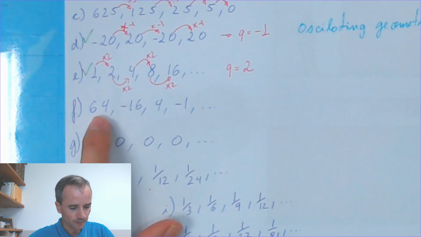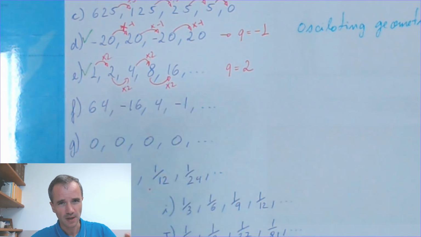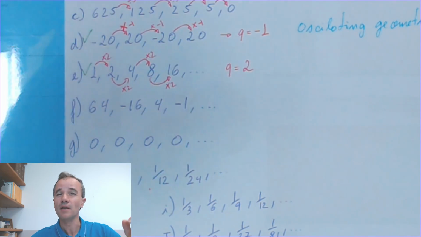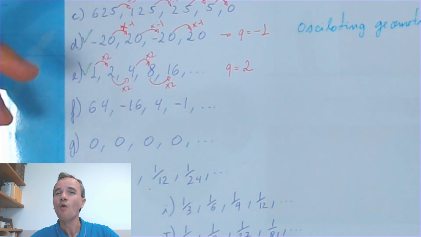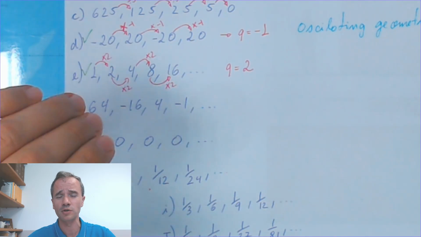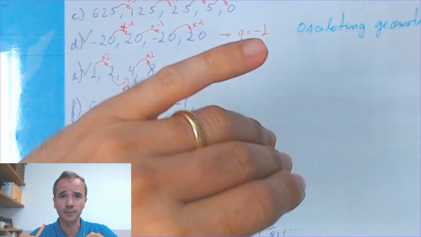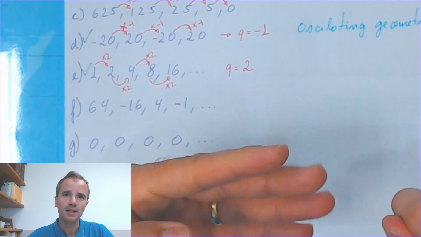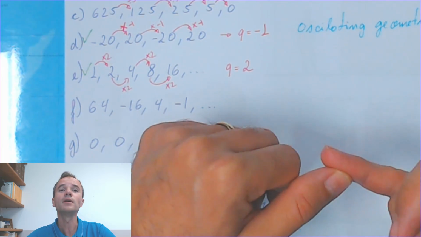Now let's see this one: 64, 16. We have to know those numbers. Base 2: 2, 4, 8, 16, 32, 64, 128, 256, 512, 1024. Those you have to know. Base 2, we have to know by heart. Let's see again, sorry. 2 is always multiplied by 2: 2, 4, 8, 16, 32, 64.